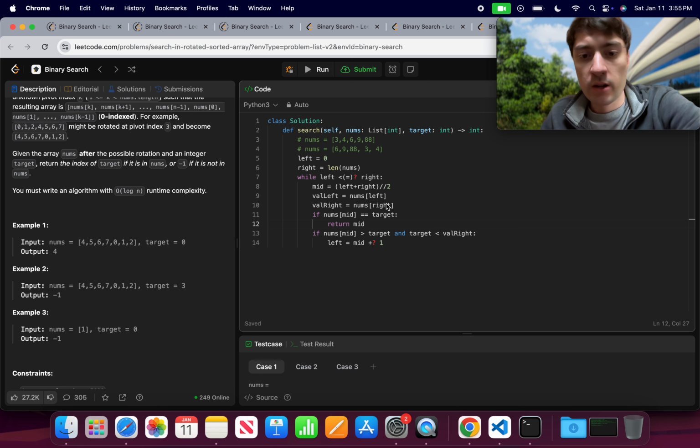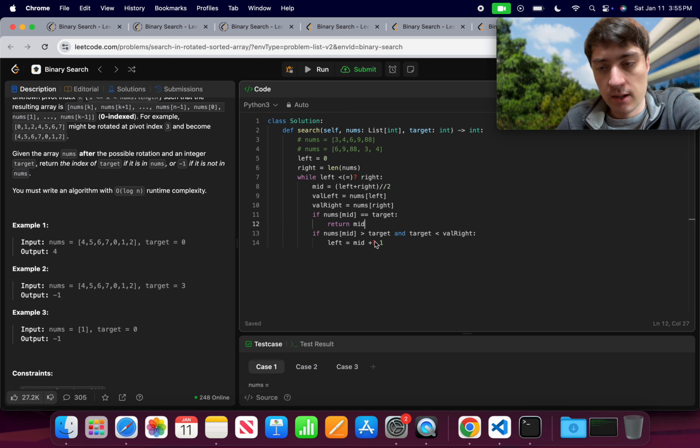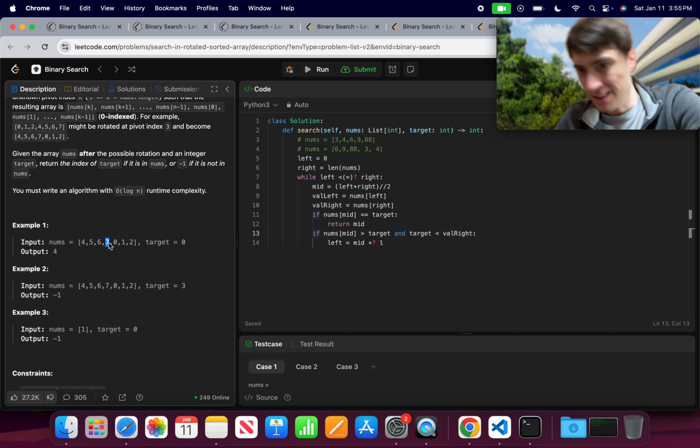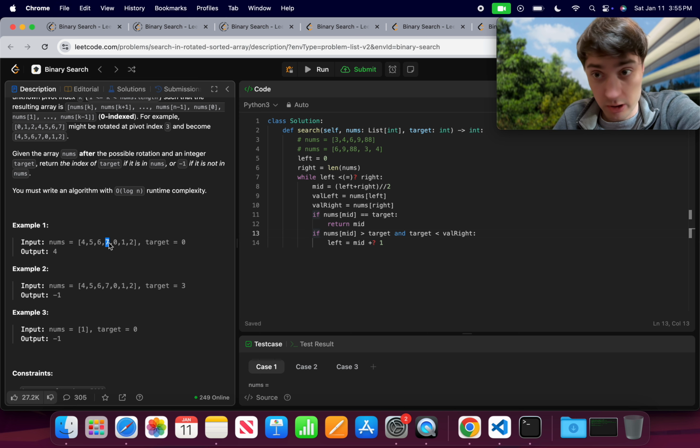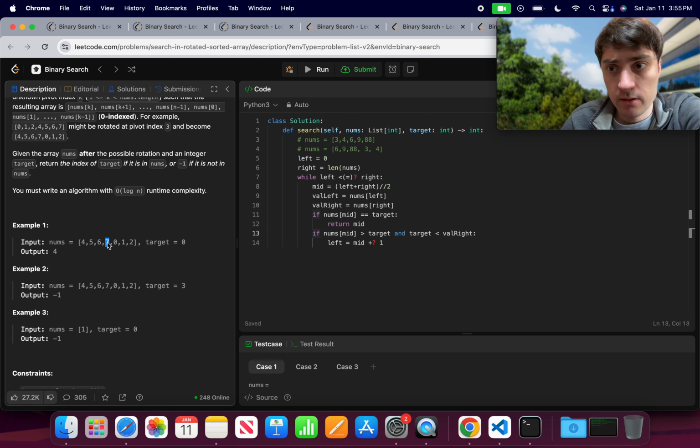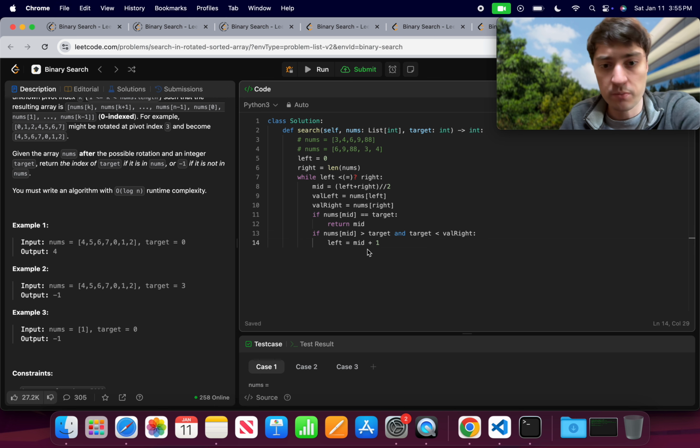Okay, so now we know that once we come here, we didn't find our target yet at midpoint. So I know that this is not my target, 7. I don't want to check this index again, right? So I'm thinking that that's why I'm going to be looking at the next index over. So left is now going to be mid plus 1. I think that should be correct.